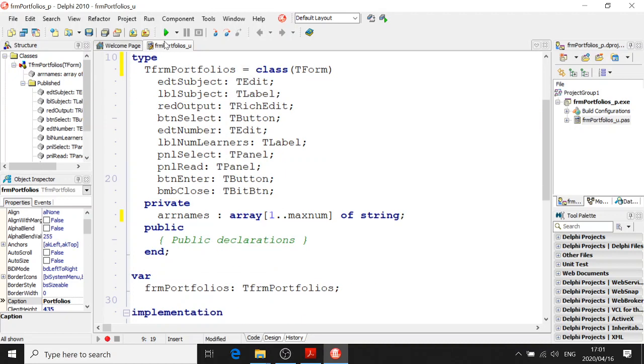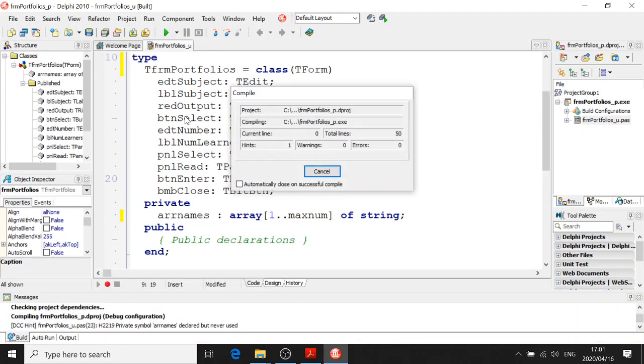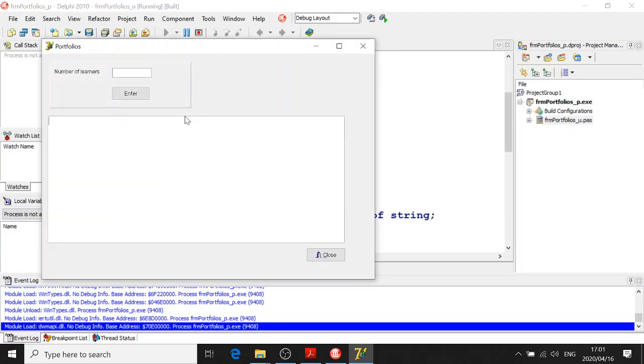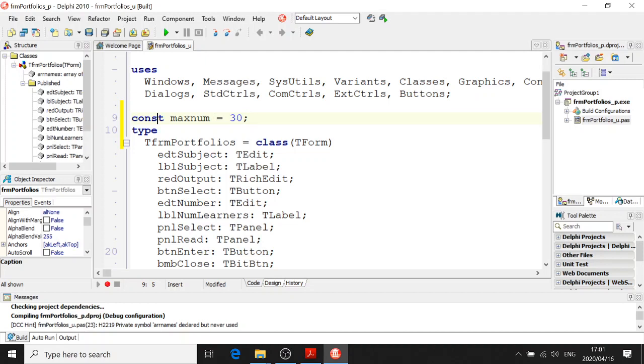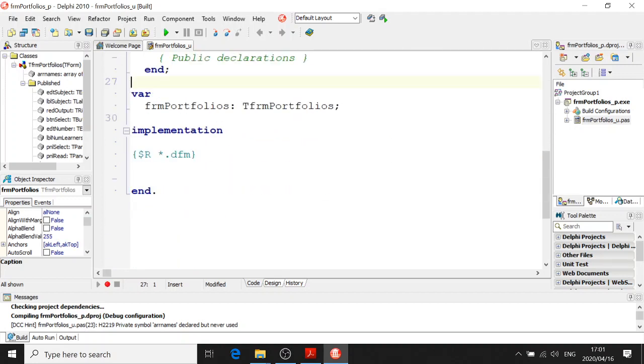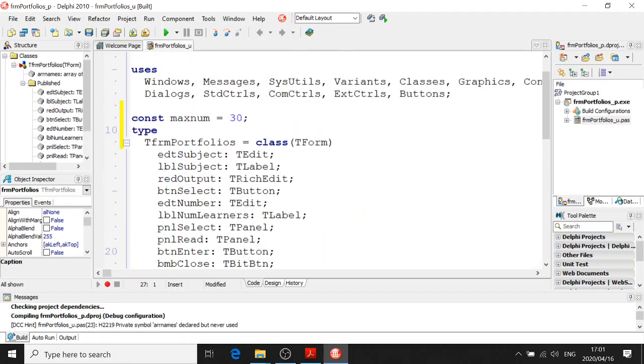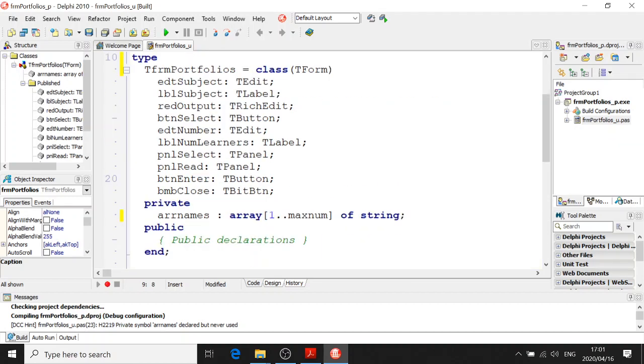When you run the program, you'll see there are no compiler errors, so everything's fine. If I had put this constant inside the type, then it's going to be a problem. But the constant gets declared up there, or you can put it down below on top of this var, or below it even. It's fine there because we're going to use it over here.